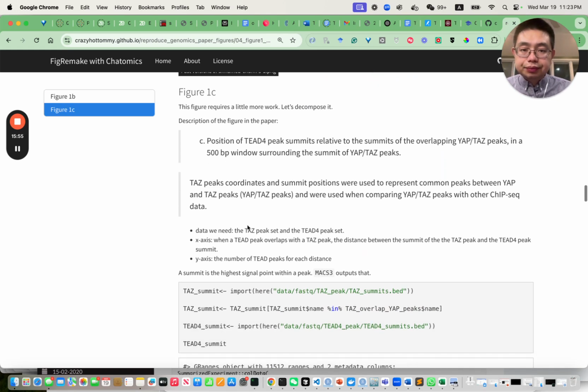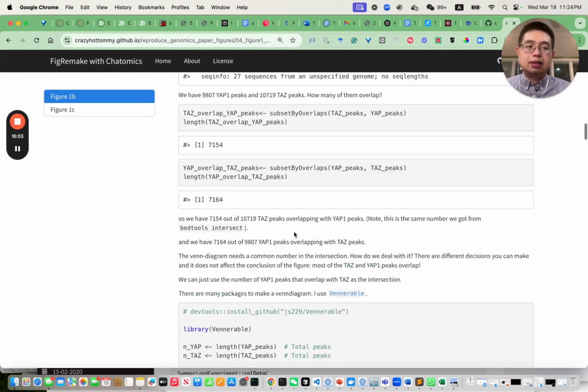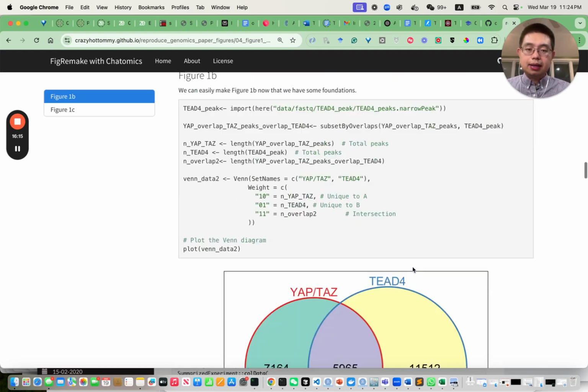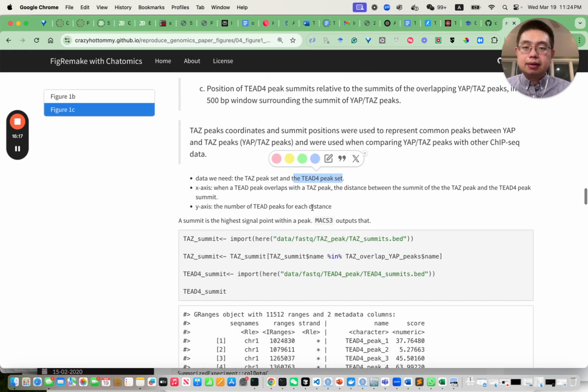So what data do we need? The TAS peak set and the TAT4 peak sets, because if you look here, that's the data we need: TAT4 peak sets and the TAS peak summit essentially. What's the x-axis here?